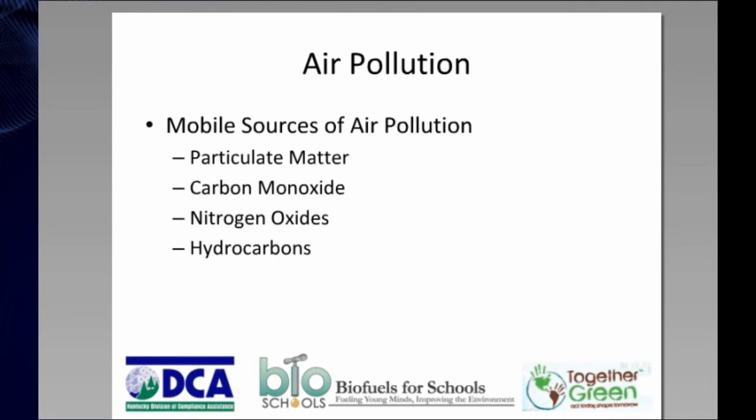There are both on-road and off-road mobile sources of air pollution. On-road means cars and trucks that we drive every day. Off-road could mean construction equipment, lawn care, or recreational sources such as boats or all-terrain vehicles. These mobile sources emit air pollution as the result of combustion of the fuel.